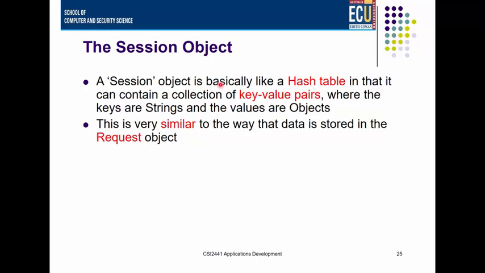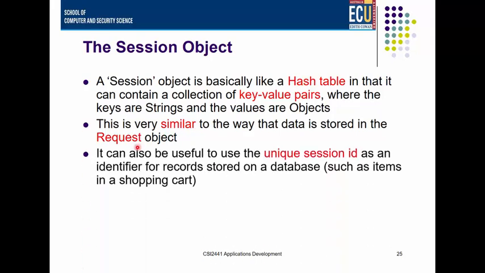As I mentioned, it's basically a hash table, a key-value pair. Like the request object, we have key-value pairs. Similarly, in a hash, we have key-value pairs. Against each key which is generated, which could be a user ID or username, we have an alphanumeric key which is used behind the scene. So this is very similar to the request object. And in some cases, we can use, for example, the user ID as a session key.